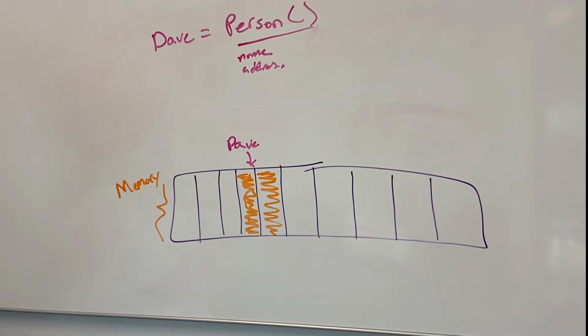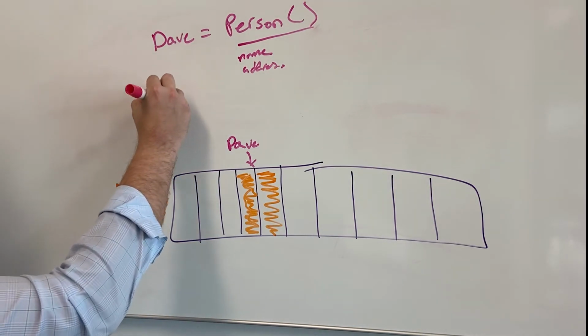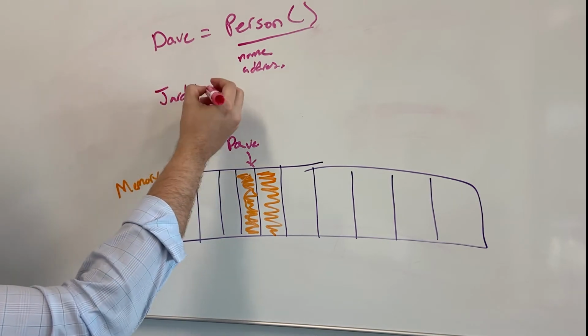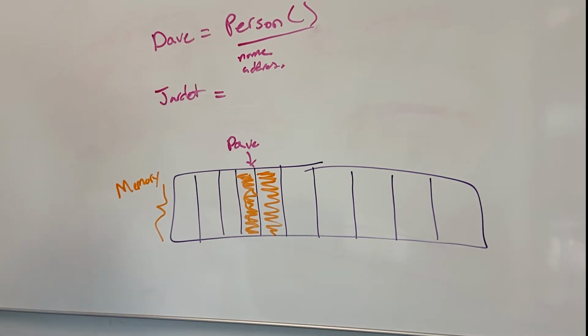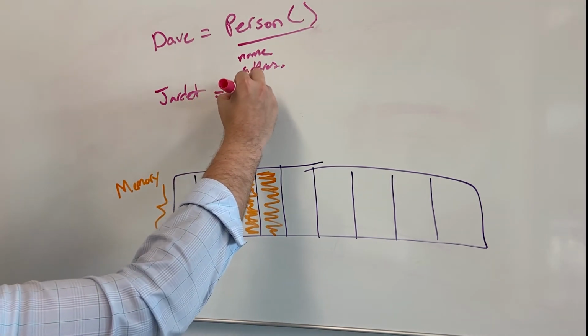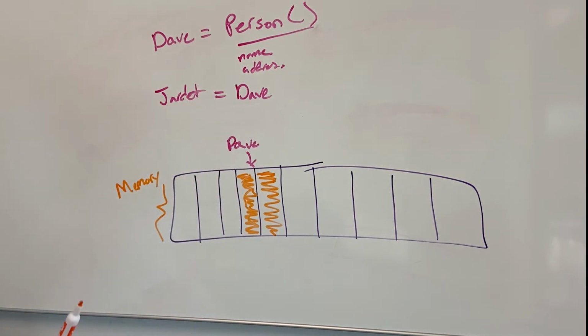But let's say Dave, he's a writer. And those writers, man, they love to have names. Or what is there, like their pen name? Their ghost writer name? I don't know. But let's just say Dave goes by Jared. So we'll have Jared. All right, it's Jarrett, because I can't spell right now, is equal to Dave. And what this actually means is that it could mean two things.